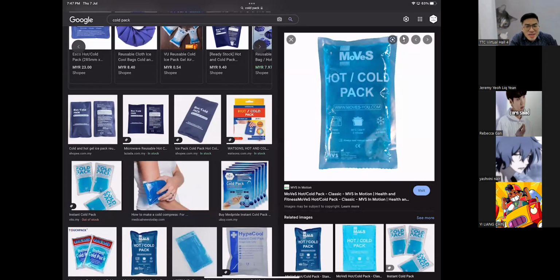What do you mean how? They just absorb. The gel inside can stay warm for very long, or it can stay cold for very long. That's why they can become a hot pack or a cold pack. That's how it works. Inside the gel, this thing is reusable many times. My heat pack has been in my fridge for 10 years. The thing is still working because the gel doesn't expire, so you can just keep using it.